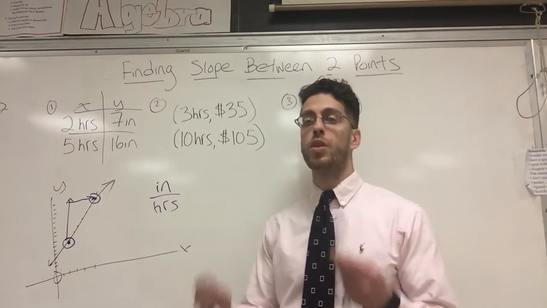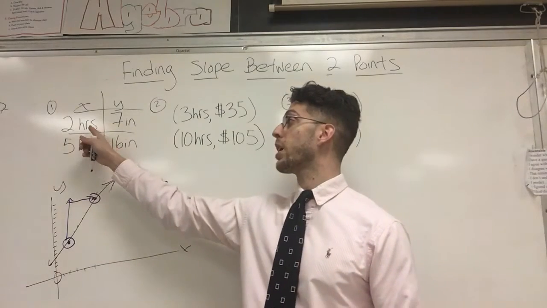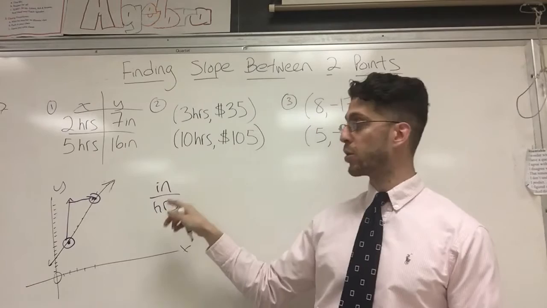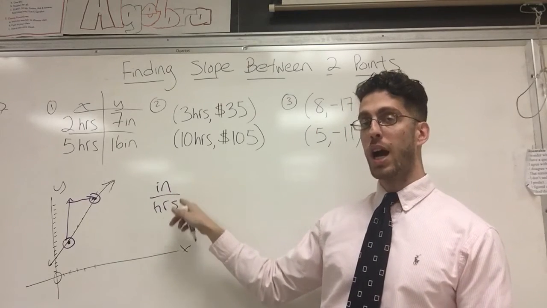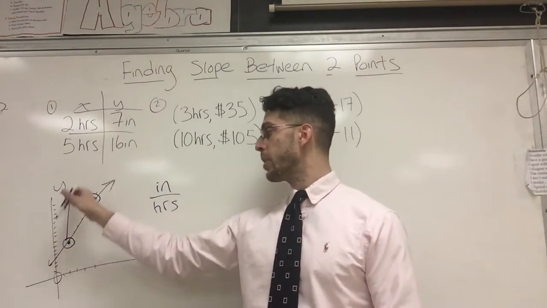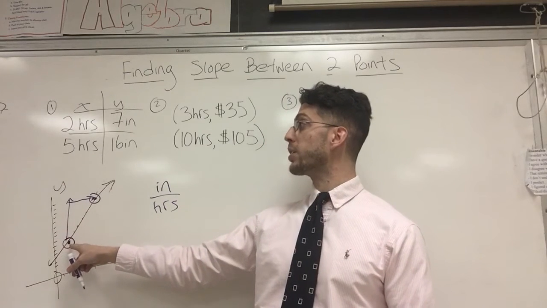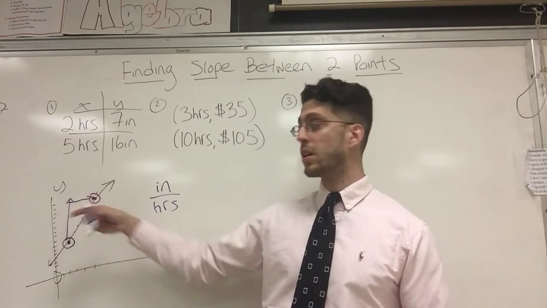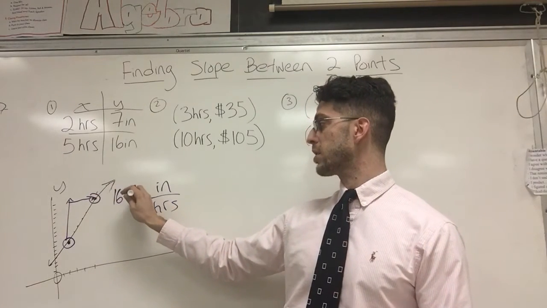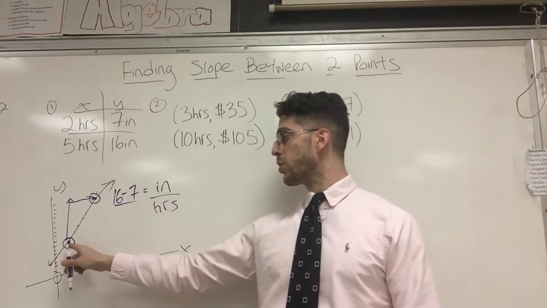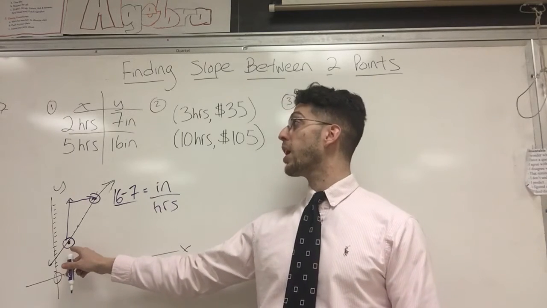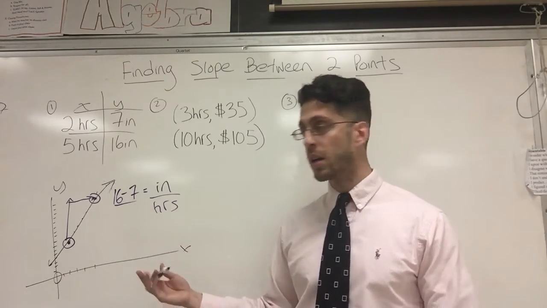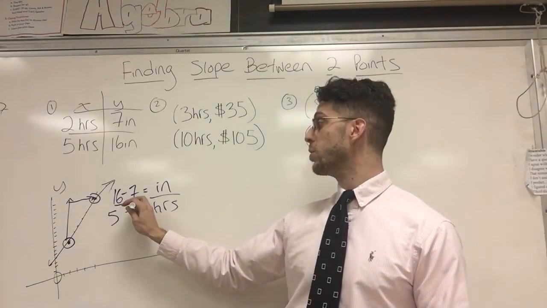Okay? Basically, when you're comparing 2 things, you're asking yourself, am I doing hours per inch or inches per hour? Per is the line. All right? You're doing inches per hour. So, how many inches? Well, it started down here at 7, and now it's up here at 16. I don't know. That's 16 minus 7. It started over here at 2 hours, and now we're over here at 5 hours. What's the difference? How much time passed by? I don't know, whatever 5 minus 2 is.